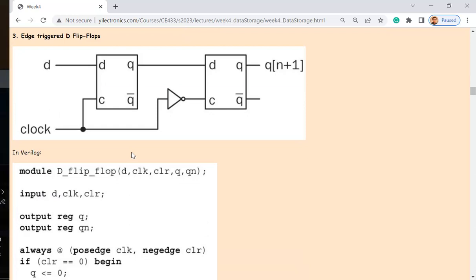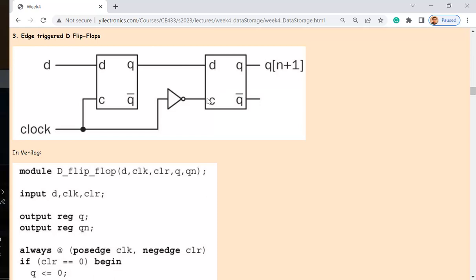Let's look at the edge triggered one. So that's the edge triggered. From a circuit analysis point of view, why is this different from the previous one? Why is this edge triggered instead of level triggered? You have two stages of the same D flip-flop, and this D flip-flop is level triggered. So whenever the clock enables the first one, the second one is disabled. So it's edge triggered and data is stored in the middle.